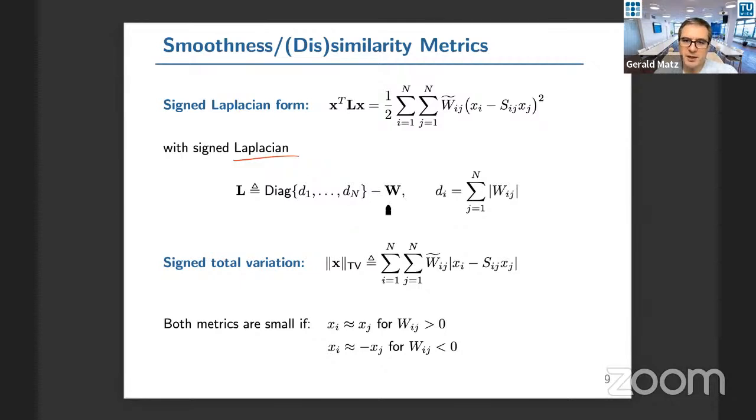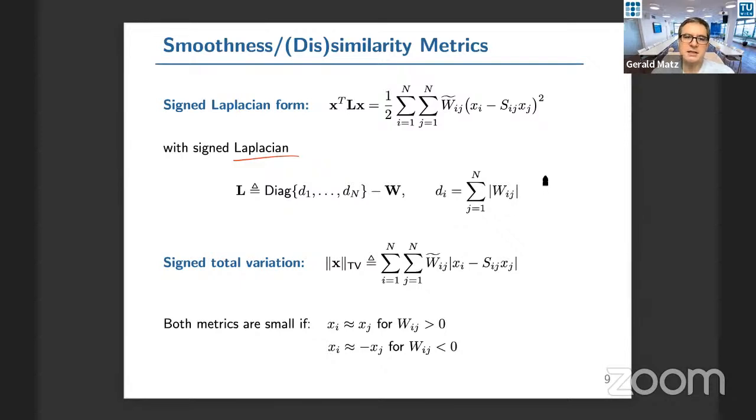Note that there's 2 things that are different here. First of all, the edge weight matrix here can have negative entries, which means that in the Laplacian, this will actually give rise to a positive off-diagonal element. And the other difference is that in the computation of the degrees, we actually take the sum of the magnitude of the weights. Okay, so for the degrees, we don't care whether it's a negative edge or not. Everything contributes equally to the weighted degree of the corresponding vertex.